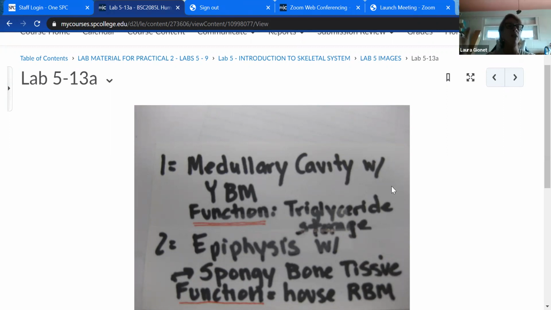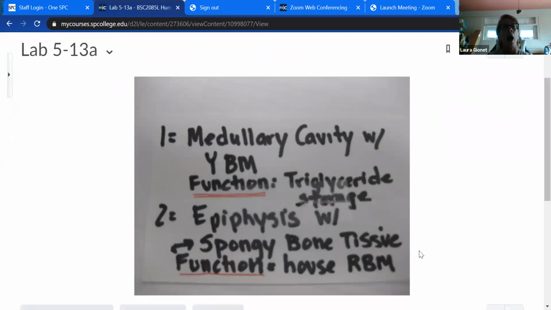Triglyceride storage, anything that goes with fat, stores energy, cushions and insulates organs, whatever you used in the lipid functional category in chemistry lab, is fine by me. And at the epiphysis, we find the spongy bone. I mentioned specifically the structures you would find there because you should know that: the trabeculae and the red bone marrow.